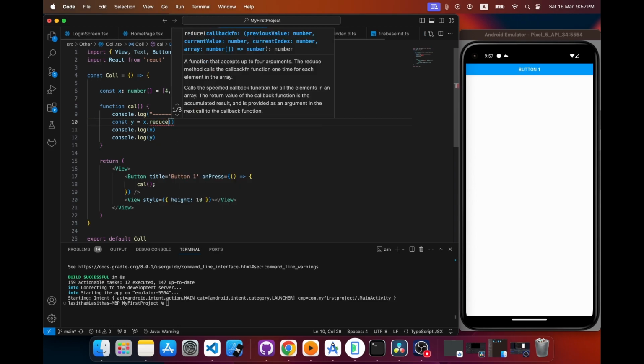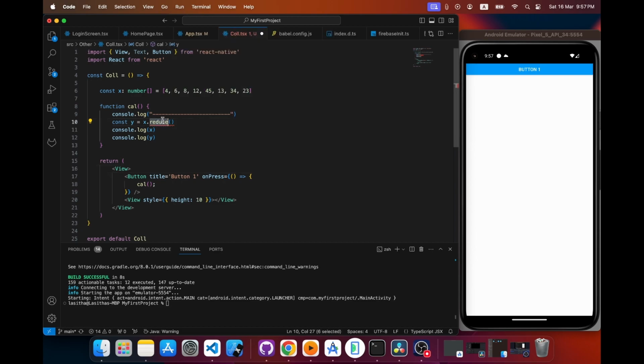This function is different when we compare it with filter or map. With this function we have to provide multiple parameters. The first parameter will be a higher-order function, just like we used in map and filter, and there is another parameter we have to pass. Let me explain how this function works. I now have to get the total, and the total is also a number.